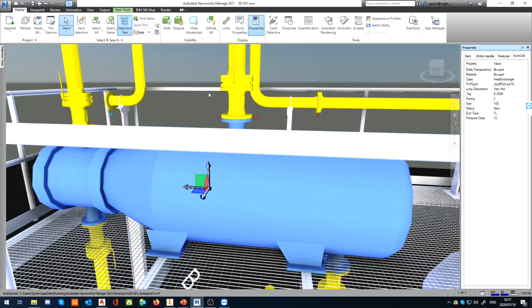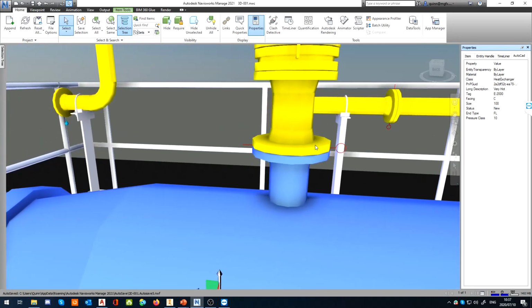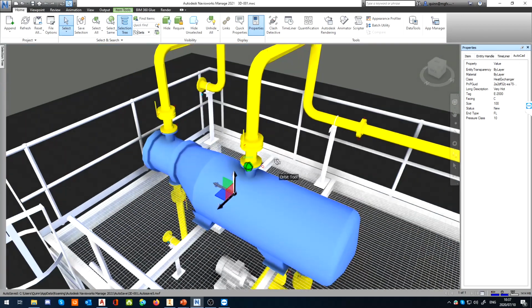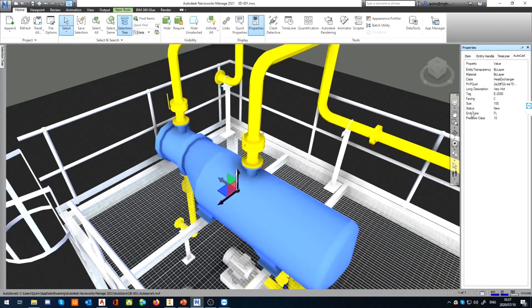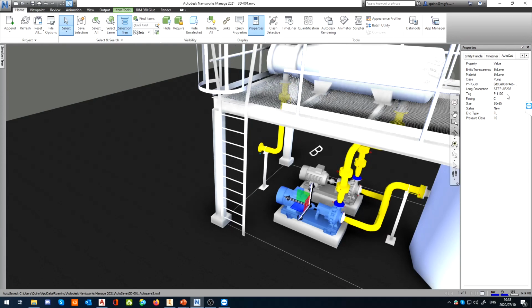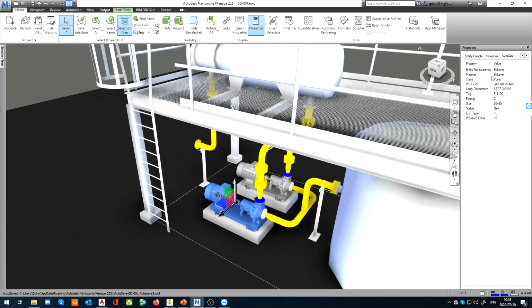It's type C. You can't really see the flange over there, you can just see the gasket symbol. And you can see the end types, etc., and the pressure class. So that would be whatever information you currently have on the system. You can see over here my pump, I've got all my pump information. Generally, by the way, it will only pull in fields that have been populated.